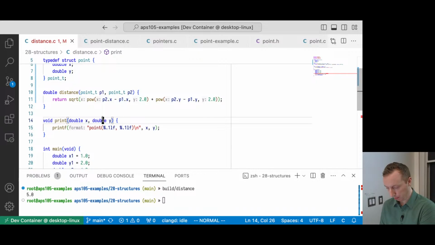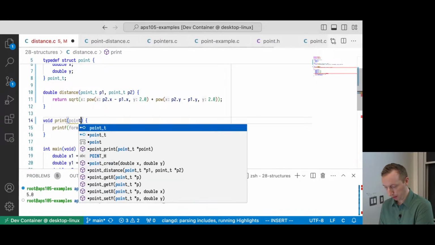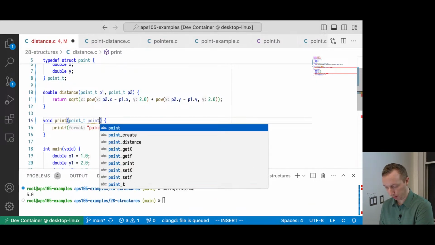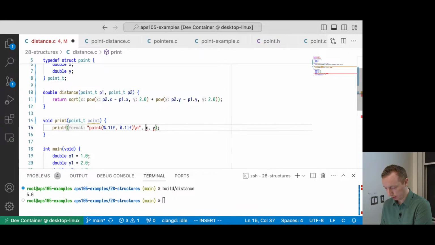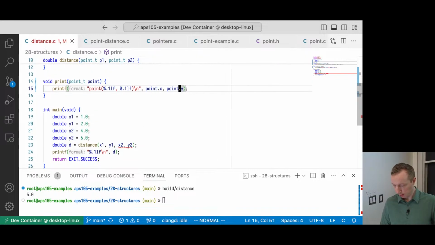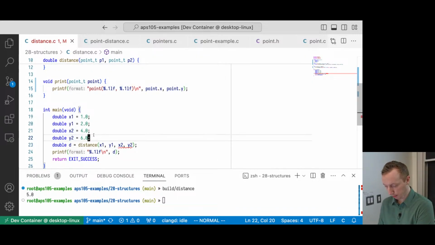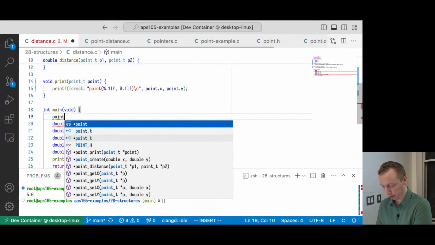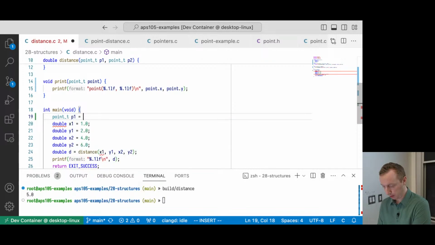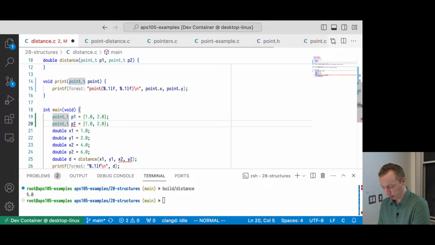My print function would be similar. Maybe I want to replace it with point, and then here I would just do point.x, point.y. And whenever I calculate my distance, I could create p1, initialize it with an x and then a y, and create a p2.